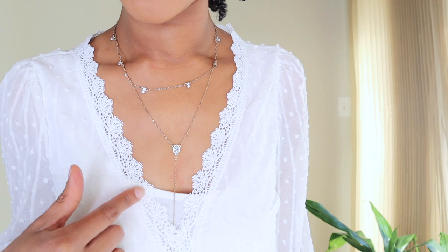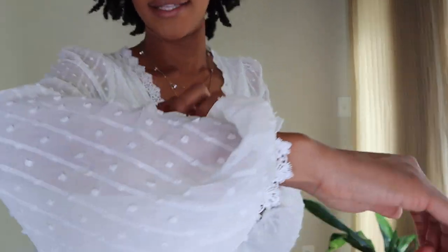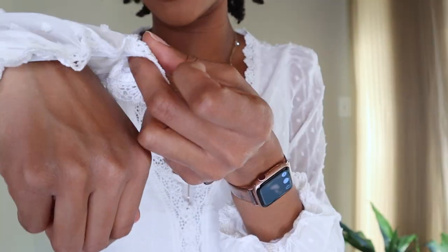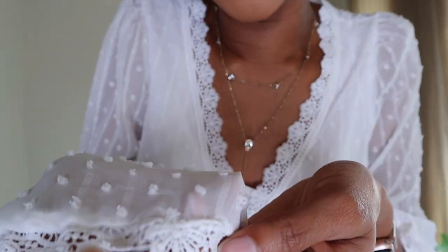Super cute again. This blouse is super cute. I liked it on the mannequin kind of more than I like it on myself. But these shorts are not from SHEIN. These are Levi's shorts. It has a little design here going around the neck and the collar of the shirt. And it has, I don't even know what these are called, on the sleeves. Well, really all over the shirt. And then it has like little ruffled snowflakes sort of right here. Let's see if we can see that.